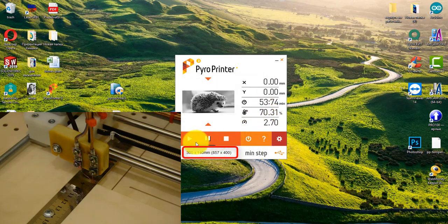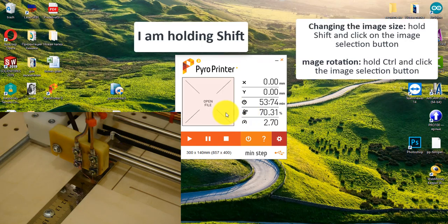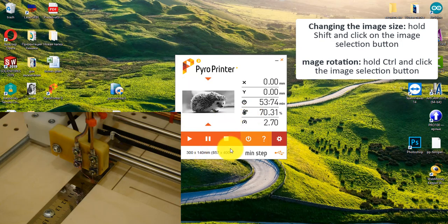Under the Start, Pause and Stop buttons there is an indicator that shows the size of the image in millimeters, and the size in pixels is written in brackets. If desired, you can change the image size directly from the program. To do this, hold the Shift button on the keyboard and click on the image. The program offers to change the size of the uploaded image. After that, the program will recalculate the size and time of burning.